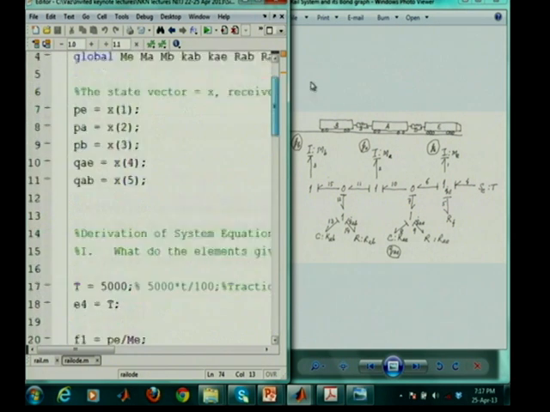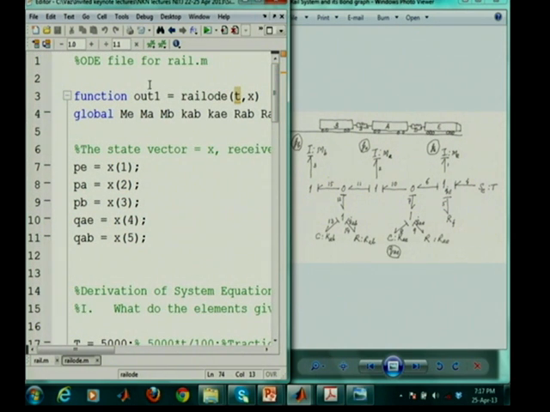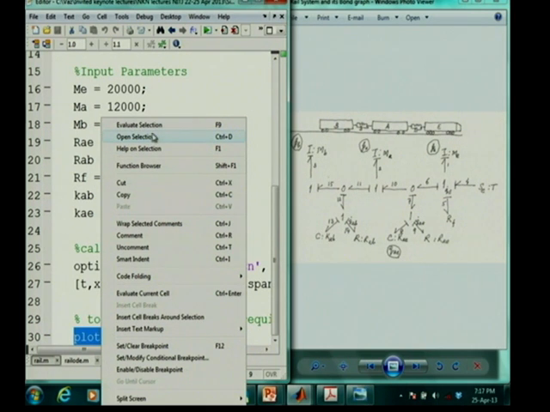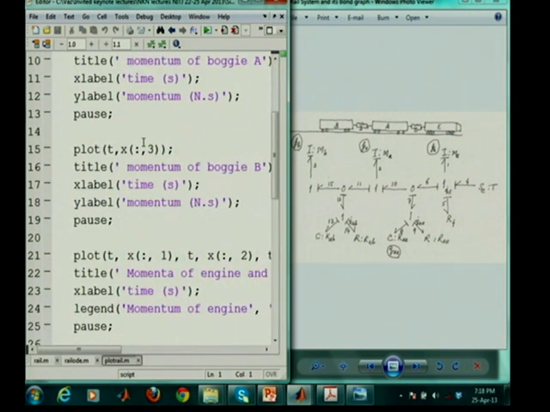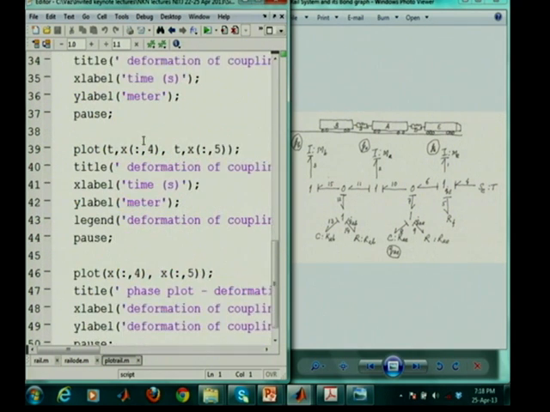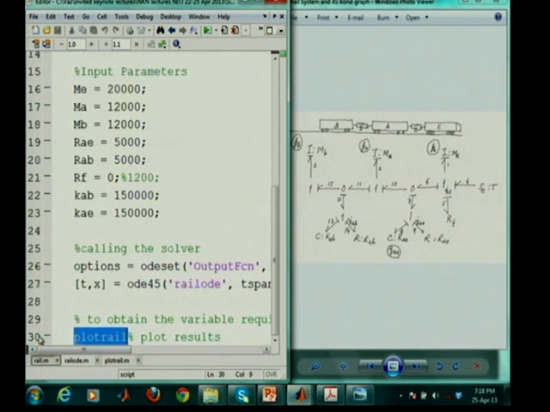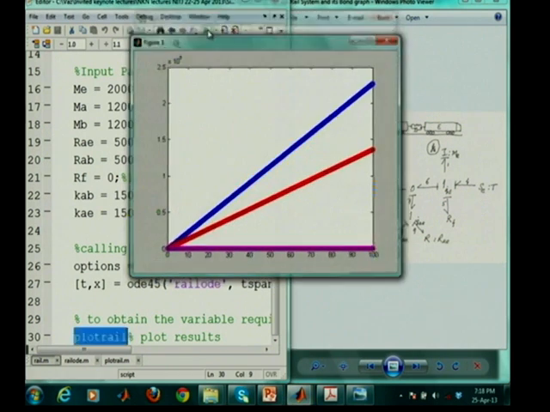We send this out as the output of this function, which will be called again and again at every Runge-Kutta time of integration. So this is how we have completed our coding, and we are also going to see the plot results. So we'll have a few more lines of commands here, because we have a few more curves now. We are going to plot all of them. So let us now start with the simulation for this. Very fast.